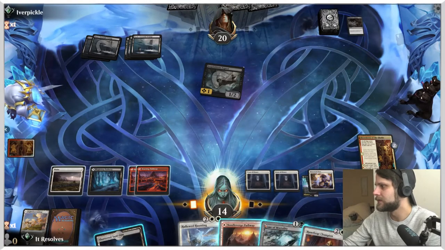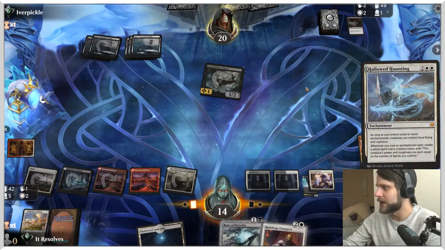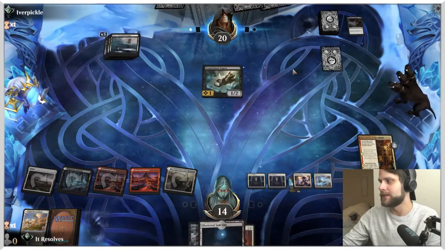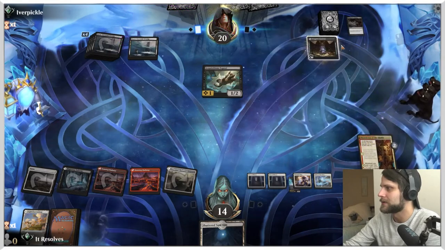All right, that's fine. I am just going to throw out the Hallowed Haunting. I understand that we're missing out on these two cards here by doing this, and that's not great, but Hallowed Haunting is a repeated creature, essentially, for most of our decks, so I do want to get that down. Hopefully we don't draw a land this coming turn.